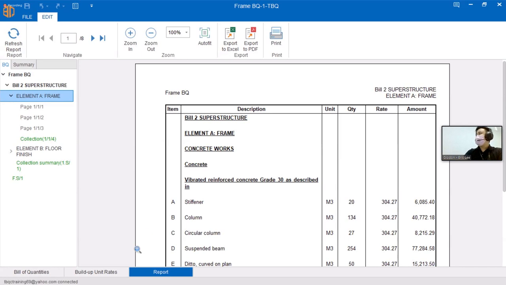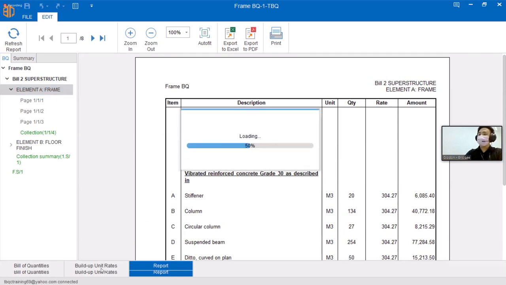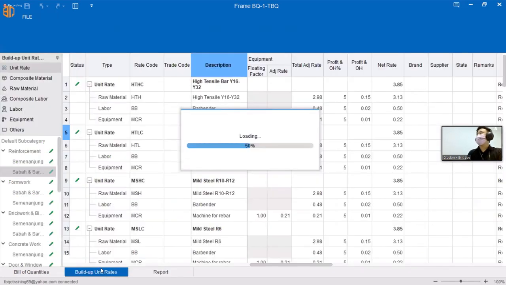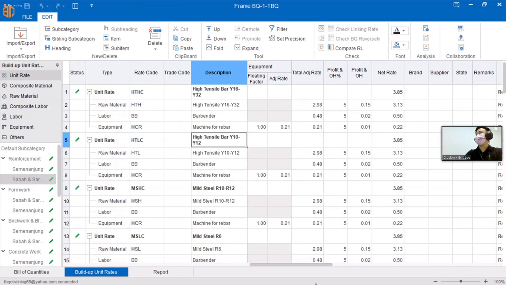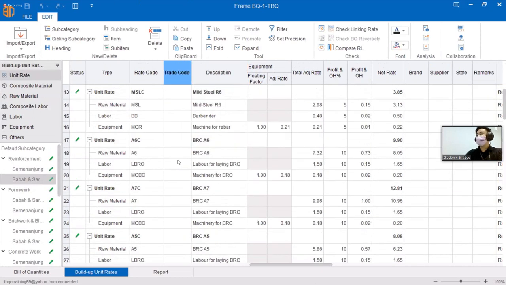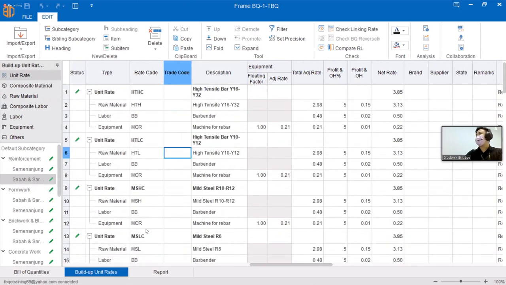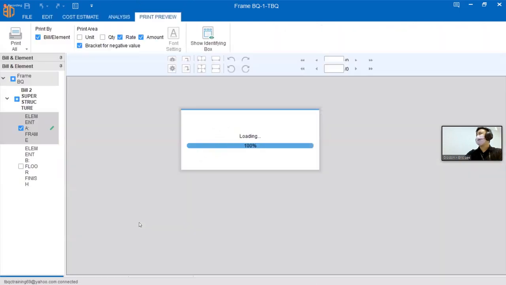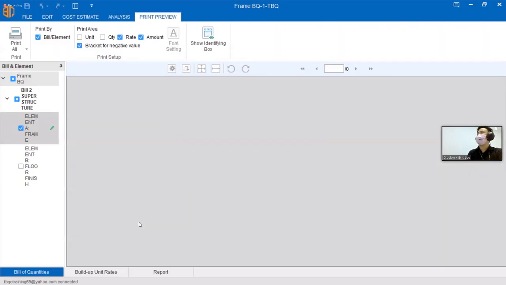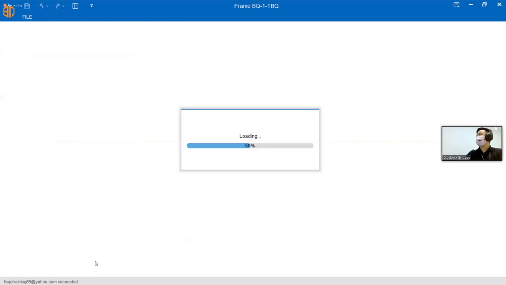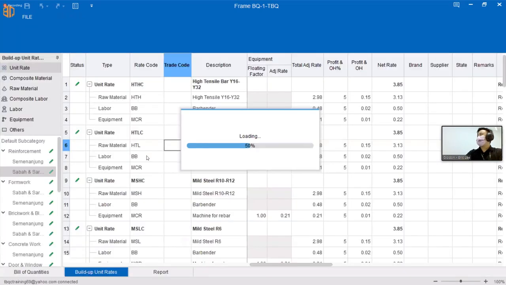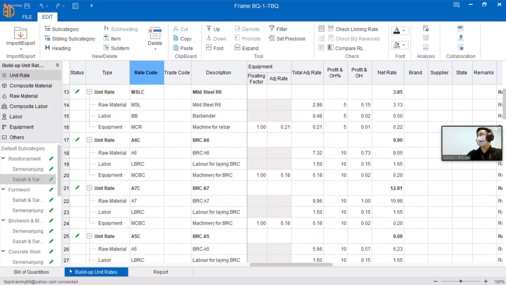So whether you receive a PDF or the e-tender format, you can just go ahead and use TBQ and import it directly. You don't have to do any conversion. You don't have to do anything that will probably extend your time doing the tender submission. What's more, as I've already mentioned, you can check your prices and easily manage them as well.